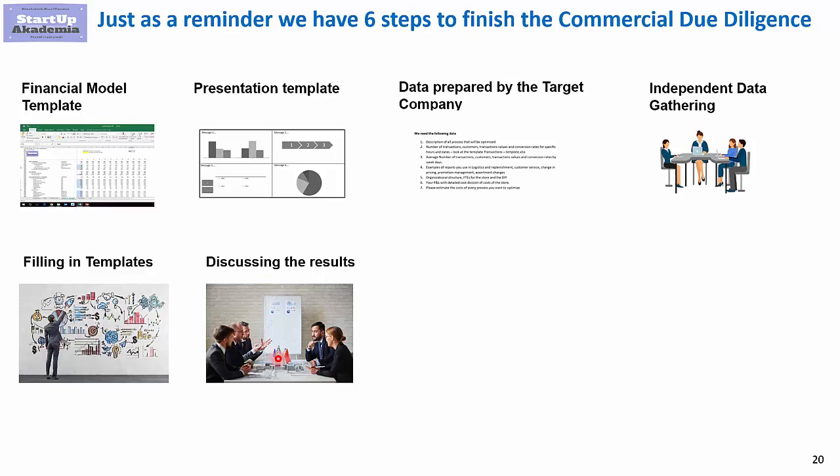The commercial due diligence usually takes from 2 to 3 months, yet a lot of things have to be done ahead of time. And in a minute, I'll present you the ideal timeline that I propose to follow in order to deliver a high quality due diligence that both the buyer and the target company will be happy with.